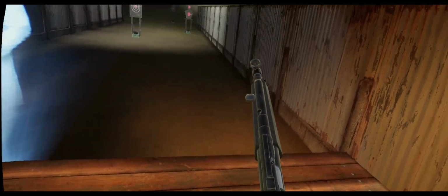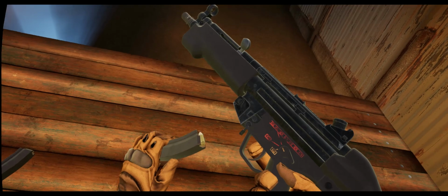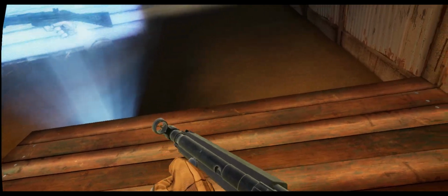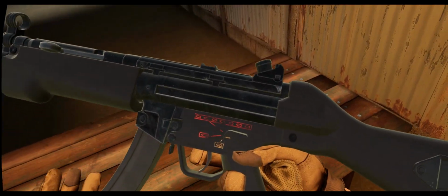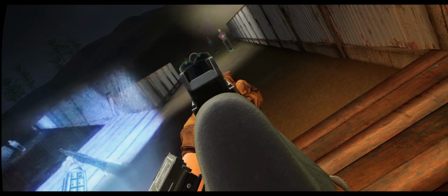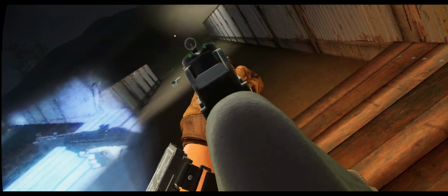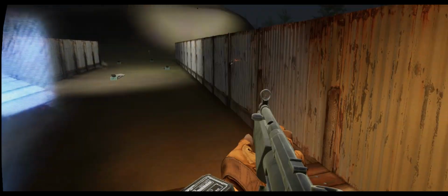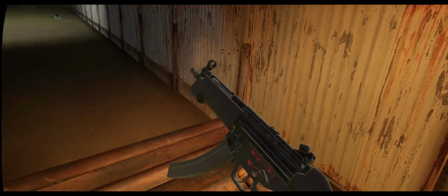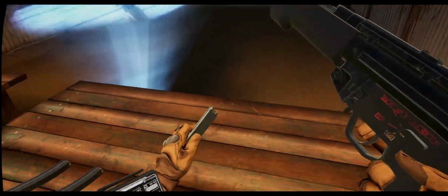This is the SMG station. Please pick up the SMG using your grip. This is the MP5. It deviates slightly in that a full magazine will not go into the mag well. First, you will have to pull the charging handle back with trigger and lock it in place. Then pick up a magazine with trigger and place it into the mag well. Now you can release the charging handle with trigger, or simply hit or slap the charging handle with your offhand to release.